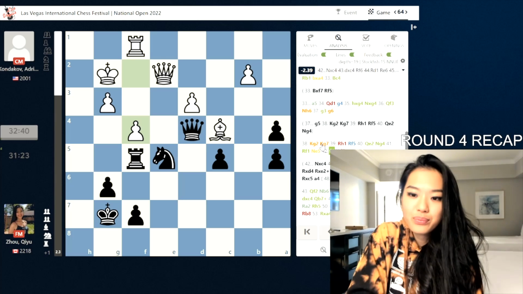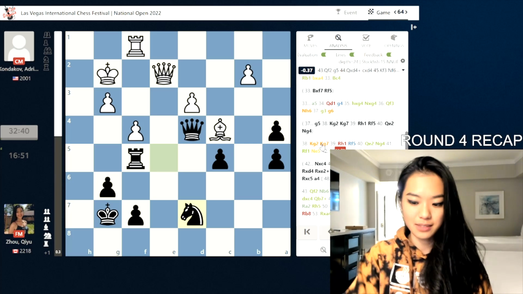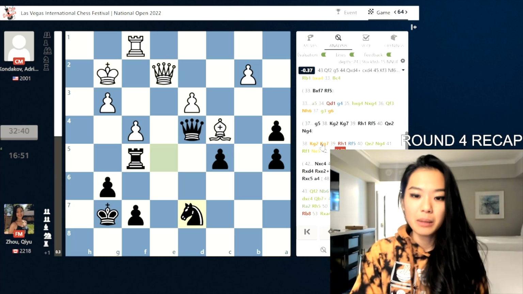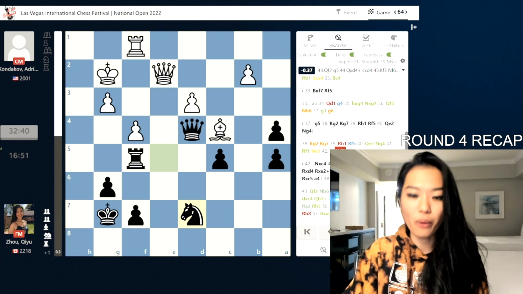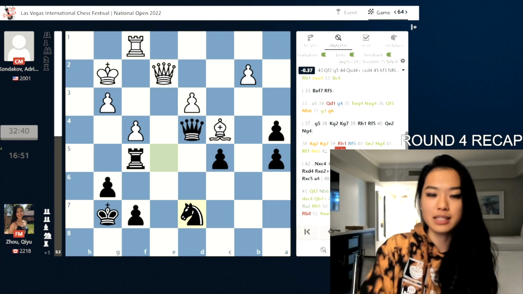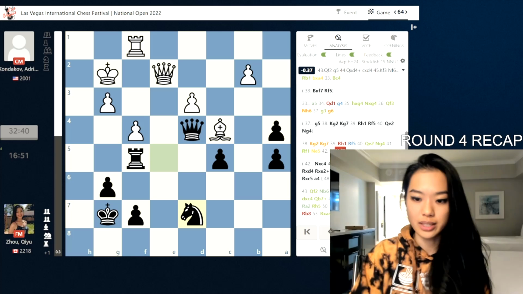Well, it happens. I played knight d7, which obviously doesn't really give me an advantage anymore, but I didn't want to play that position where I thought it was actually a draw. At least this gives me chances. Just a simple miscalculation, really.